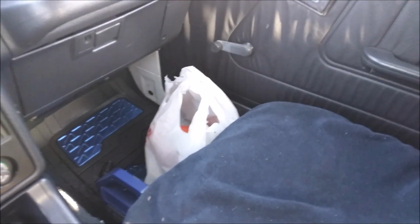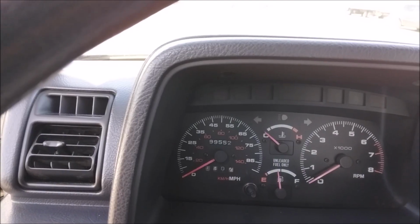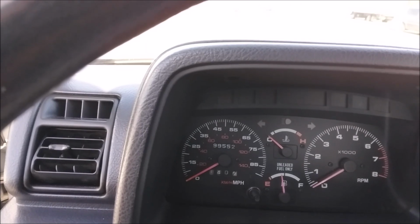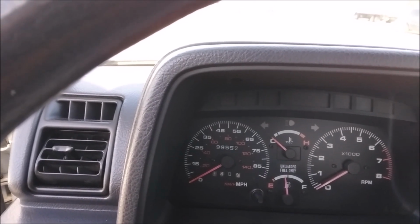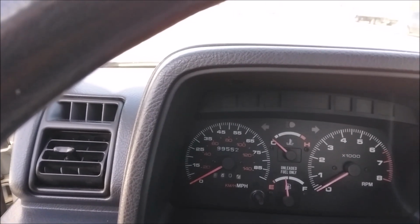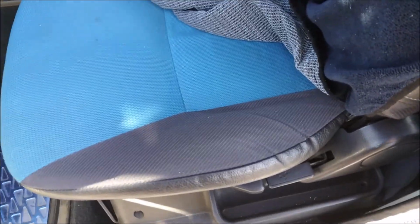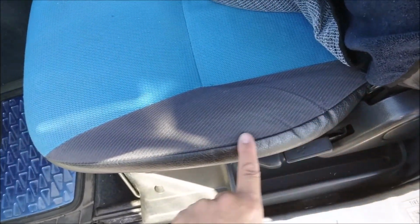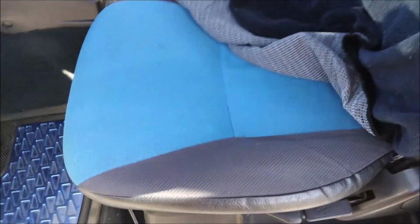So I'll show you the back right now. This has one of those odometers that doesn't show 100,000 miles. When I hit 100,000, it'll show 0. I do believe that this has 99,000 miles on it, looking at the Carfax. And just looking at the condition, when you look at the seat, if this had 199,000 miles or 299,000 miles on it, this would be ripped up. And these look to be original seats.